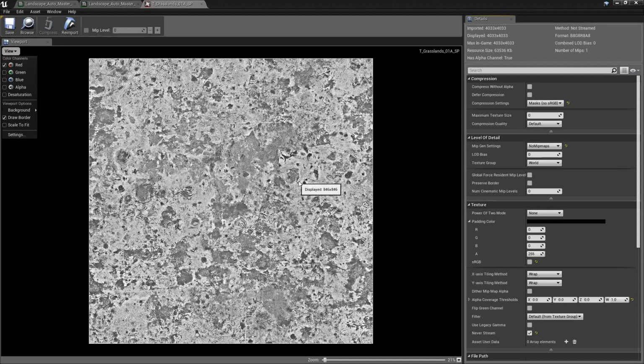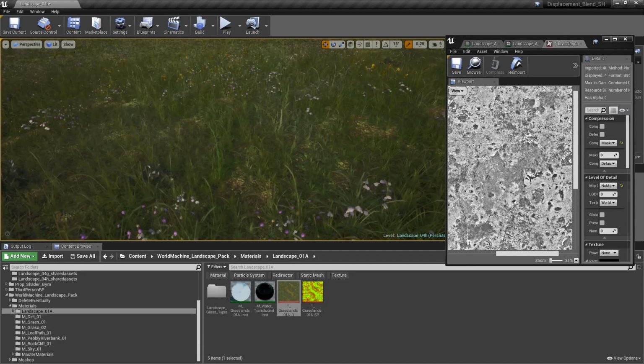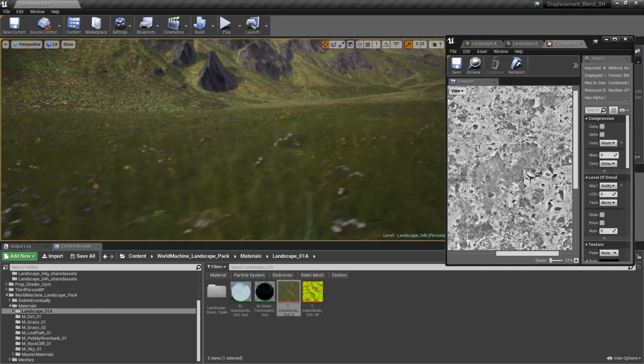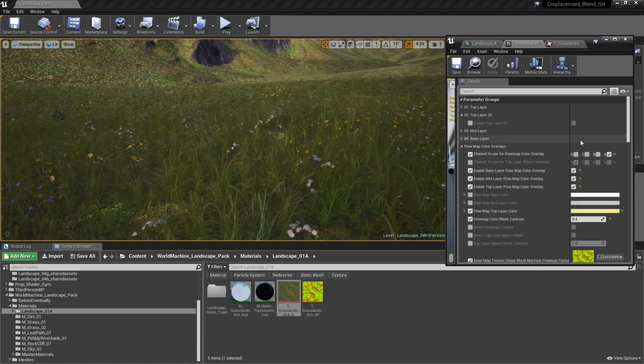So what we're doing is we're actually taking this and multiplying the grass mask, like wherever the grass is, this will get overlaid over top of it. And then it'll switch between normal grass and flowered grass based off of this texture. And this texture is being UV'd across the entire terrain. That's specifically for the meshes that's happening right now, because we haven't actually enabled a top layer 02.